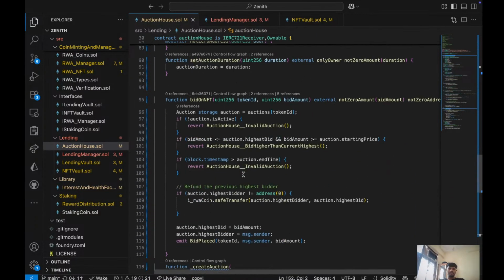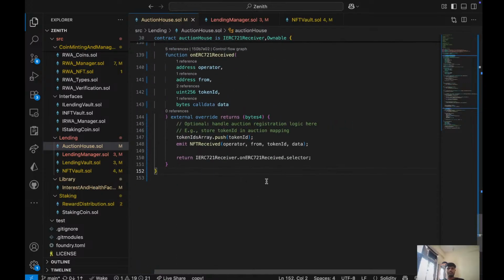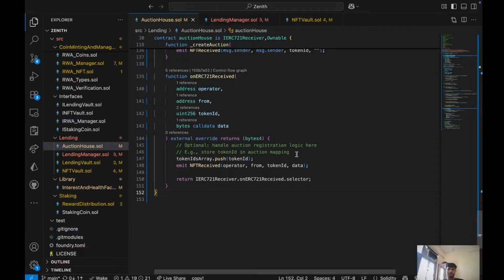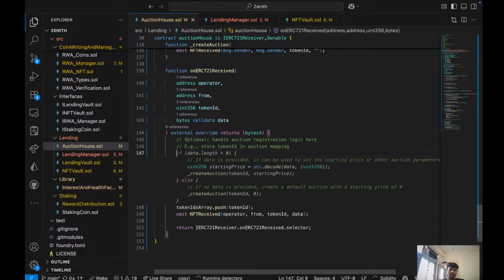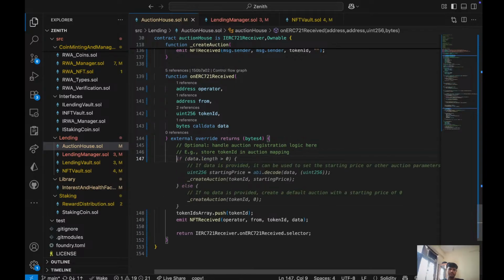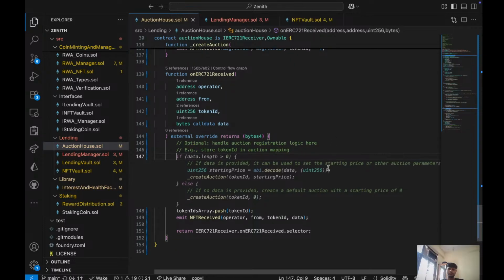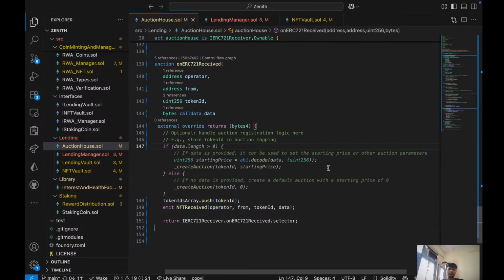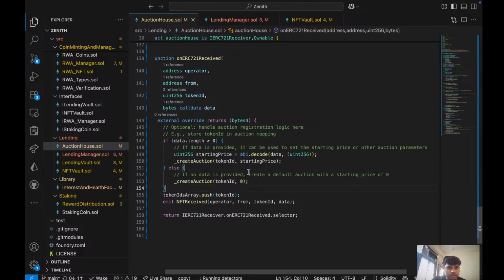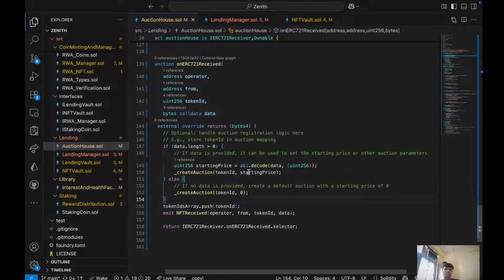And in the auction house bid, token array ID. So data.length is greater than 0 if data is provided.